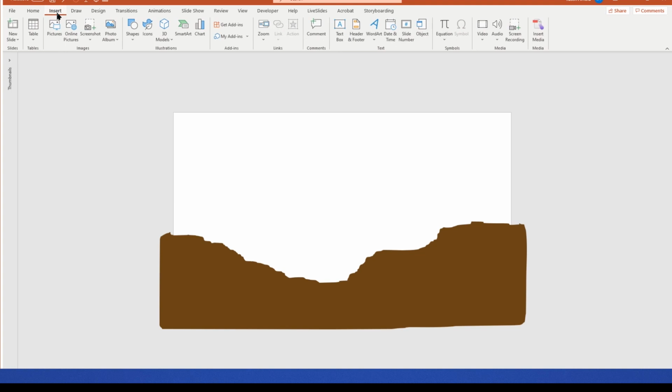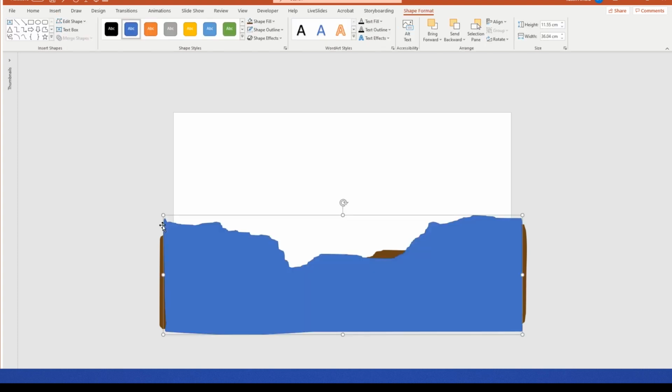So again, we're going to go to Insert, Shapes, choose the Scribble tool, and start slightly higher up on this one. And again, don't forget to start just outside the slide itself. Now, I don't want to exactly follow the first one, so I'm going to create a slightly different shape. And it's okay if it overlaps it, so I'm going to go behind this one here like that, and then rise up a little, and then perhaps a little bit more like that. And then once we've come off the outside, go all the way around the edge, making sure that we don't go back inside the slide itself, and when we get to the end, there we are.